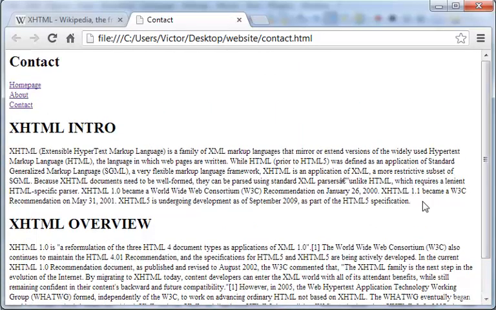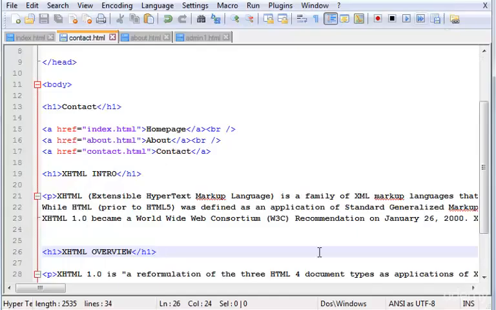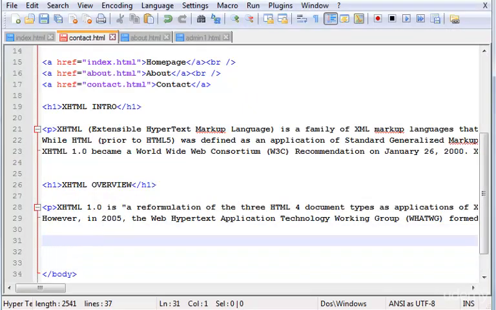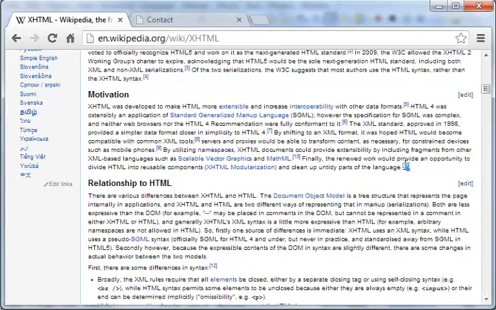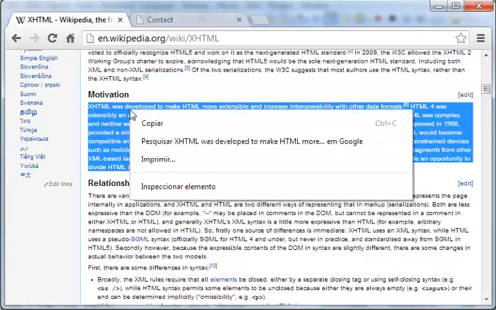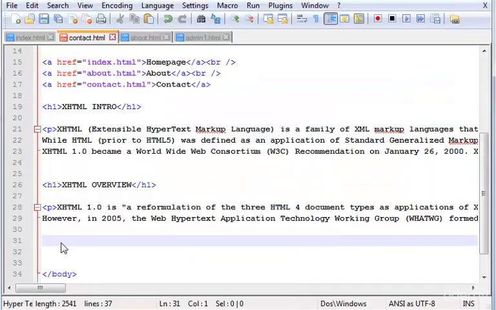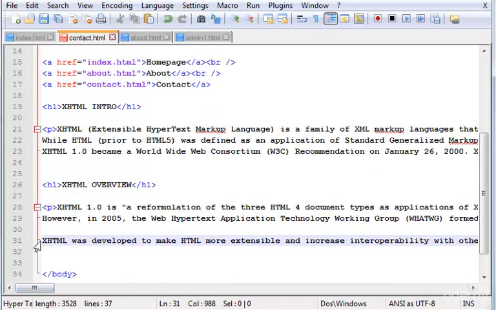We have a very big paragraph, and let's create one more paragraph. So let's go back to Wikipedia, motivation, perfect. Copy this, paste it here, closing P, and open P tag.